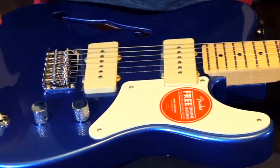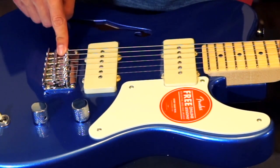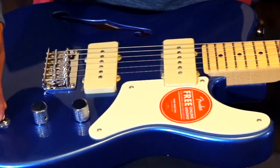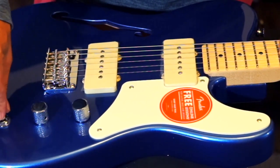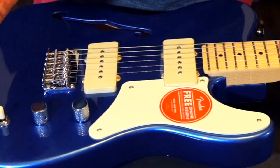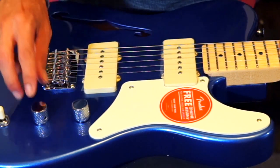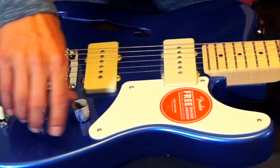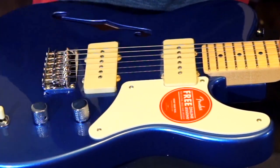But outside of that little detail, it reminds me a lot of the baritone Cabronita because obviously it's really similar layout wise. The Squier branded saddles, three-way switch, which feels exactly the same. A little cheap, a little loose, but hopefully it works just as well as the one on the baritone did. One volume, one tone. Both feel pretty secure. That's a good sign from there.